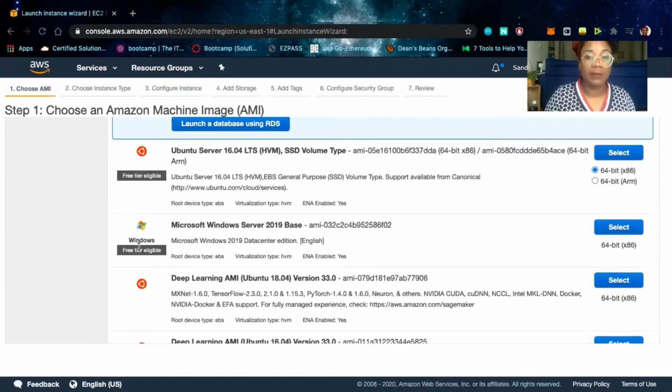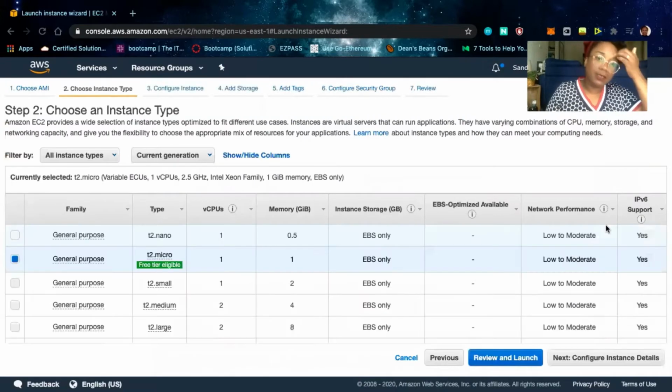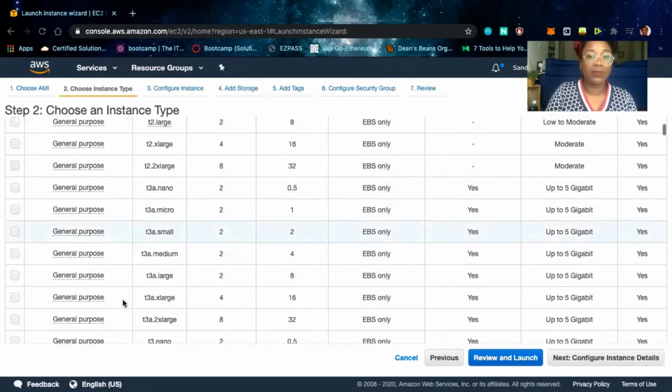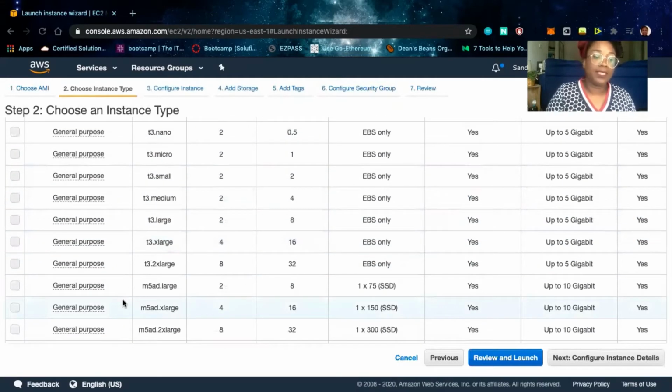So come down here to Microsoft Windows Server 2019 and select that, and it's free tier eligible. I just set up this account this week just to take advantage of the free tier again, because why not? So I'm free tier eligible again, and so will you if you sign up right now. So come down here and we're going to take a look at all the different families of EC2s. If you are an extreme gamer, you're probably not watching this video because you have a dedicated gaming PC. But if you're just a casual gamer and you want to check out what Fall Guys is about, then this is for you.